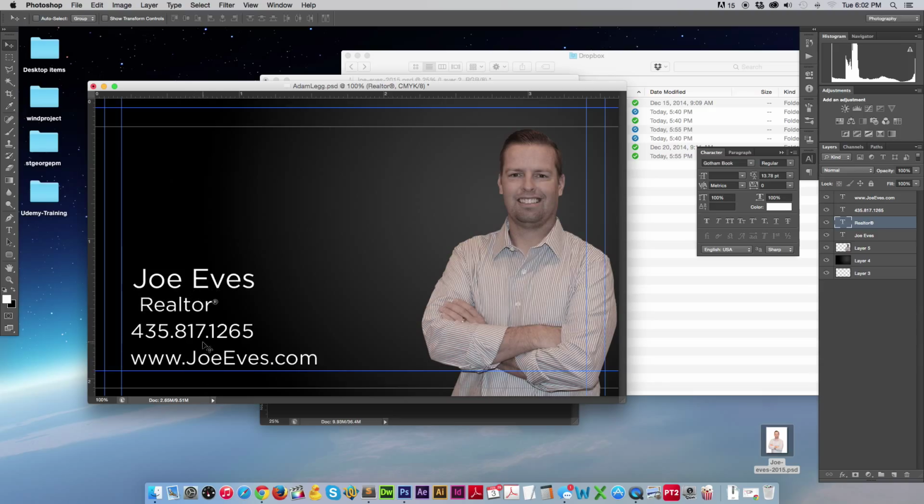And I'm sorting through layers. I've created new layers for each of those, but all I'm doing is holding down Command and clicking on the layers, and then it auto selects. So you can see if I click on the Realtor with the Command button, it moves to that layer. But you can also turn auto select on, and any layer you click on, it will automatically go there. But the problem is if you misclick and then you try to move something, it's a pain in the butt. So I don't use that. I just hold down Command and select. So I have that. Go ahead and put that in there like that. Same thing, phone number, and there we go.